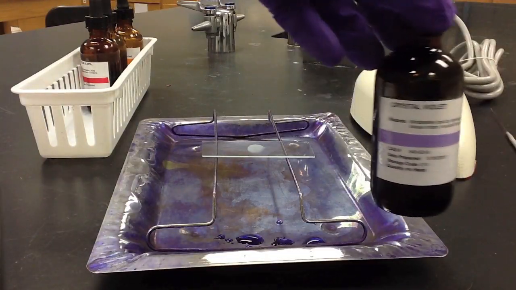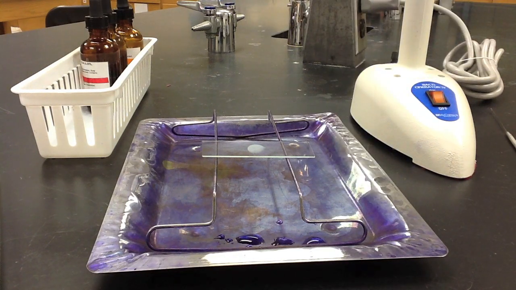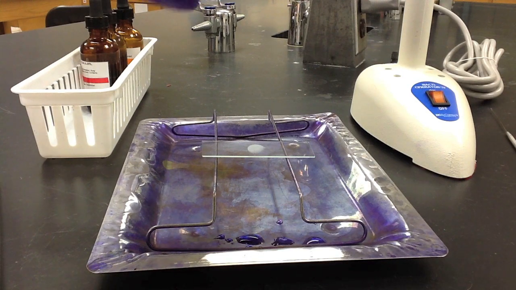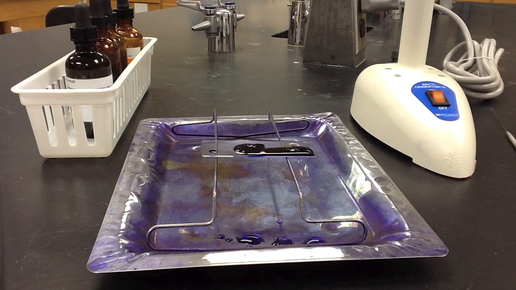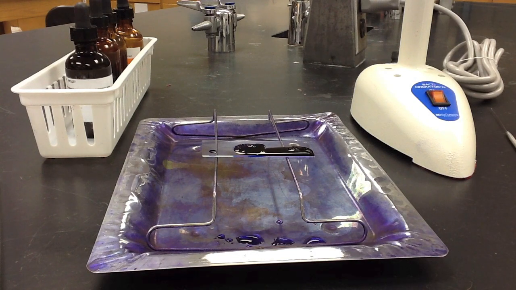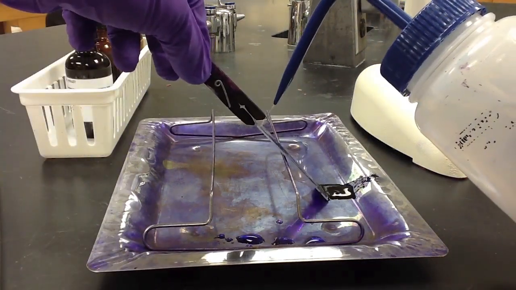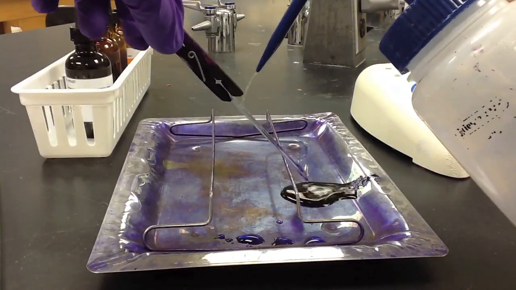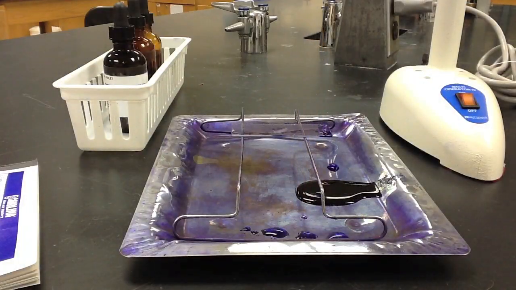The first stain we add to the slide is crystal violet. We'll cover the surface where the bacterial cells are and then allow the slide to incubate at room temperature for one minute. At the end of the one minute, we'll tilt the slide and gently rinse off the crystal violet with water. We will continue to rinse until the water runs clean.